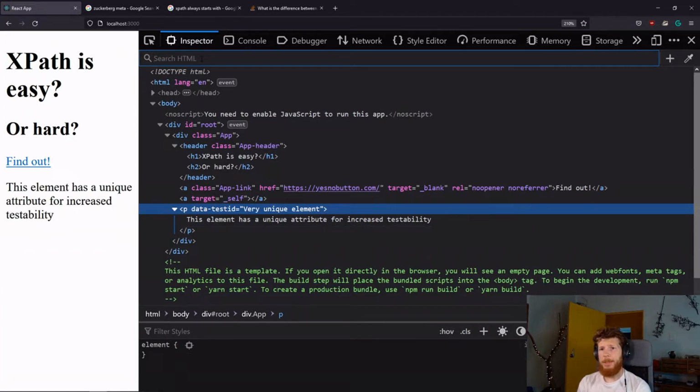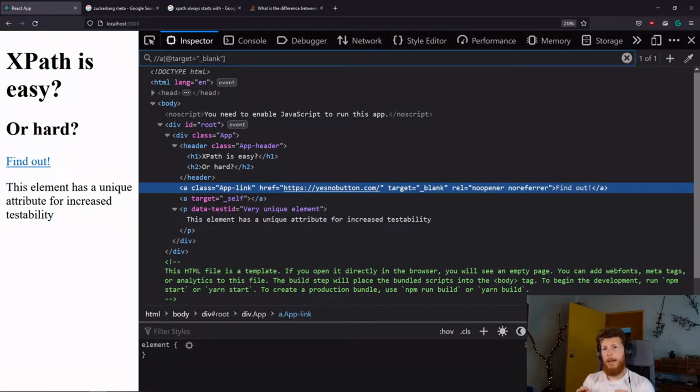Now let's talk about the attribute selectors. I kind of showed them to you already, but I want to group them together so they're all nice and cleanly structured in your head. The syntax is you find an element, and then you do the square bracket, and then you say at, and then the attribute equals value. So you can say, give me the links with the target equals blank.